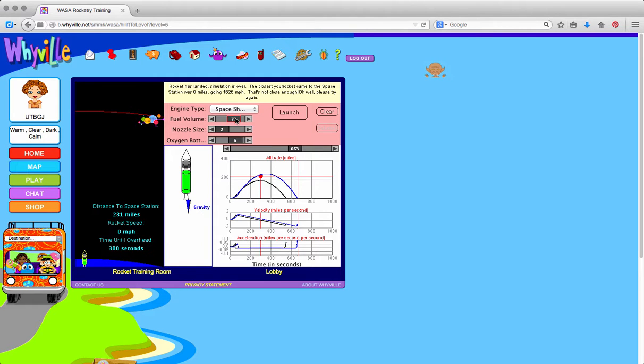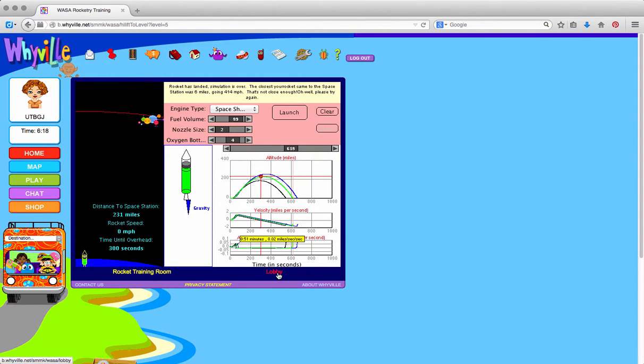We'll make one adjustment and see if that helps. Doesn't look like it's even gonna make it. Nope, just barely short. So you're adjusting your fuel volume, nozzle size, and oxygen, and you get to see your altitude, velocity, and acceleration as you make those adjustments down here.